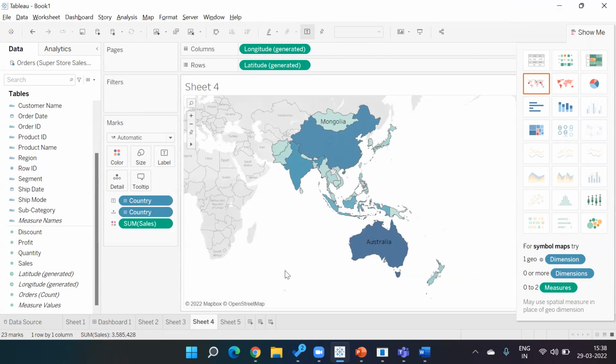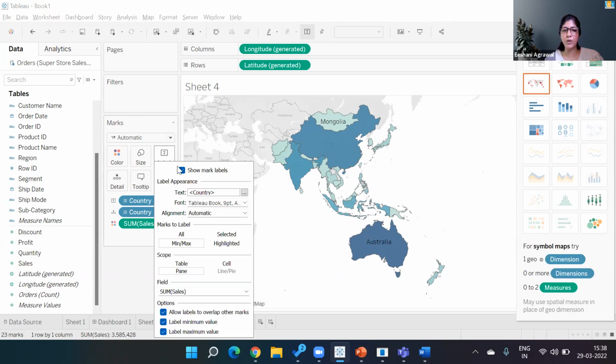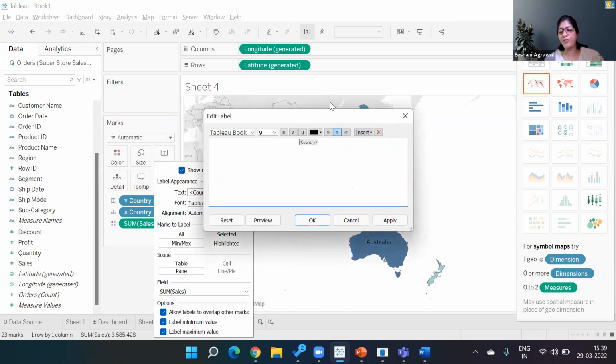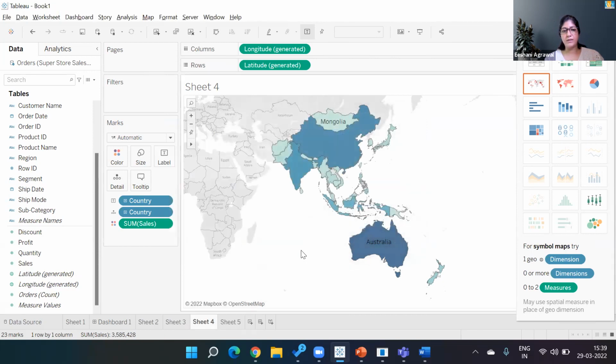Yes. So this is your label. And in label again, you can always click on these three dots, change the font size, font type, font color, and add a few things in the labels that you want to. All these things you can do. I'll show you one cool thing and then I'll give you a few questions to work with.